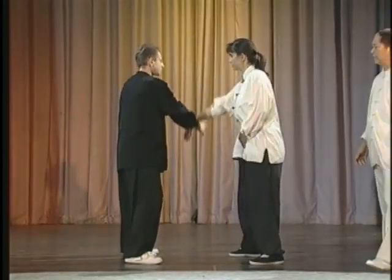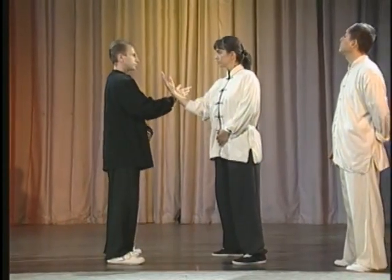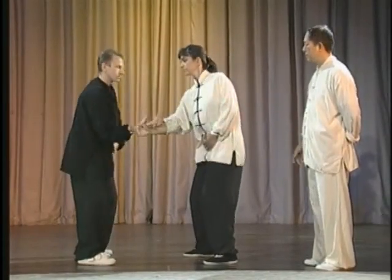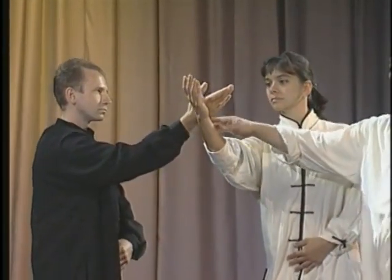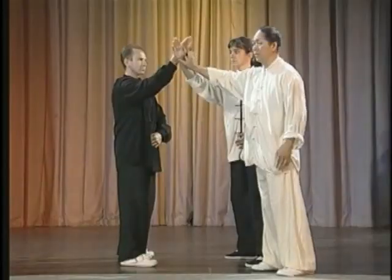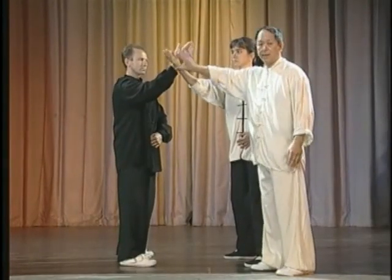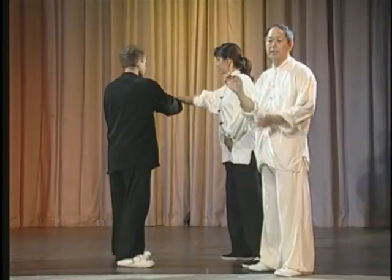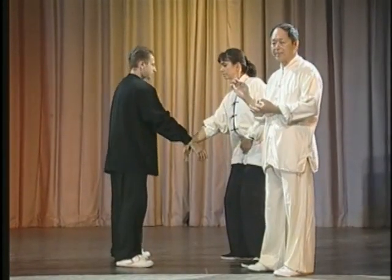Okay, when I say stop, then you please stop. Continue, continue, continue. Okay. Yeah, here, earlier I see she changed the hands too early. The first one, don't change hands here. You have to pass the center line. When you pass the center line, then you change. So this one is very important. It's very easy for anybody to make the same mistake.